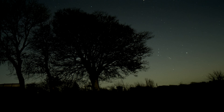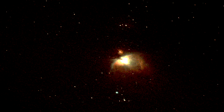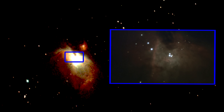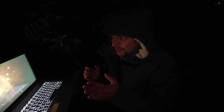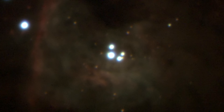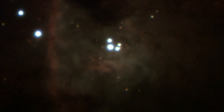Let's do it. There's Orion — looks like a fuzzy blob to the naked eye. Through my regular scope it looks like this with 10-second exposures. Now for the big scope with just one tenth of a second exposures. We are massively zoomed in on the normally overexposed burning core of Orion. At the core of the core is the trapezium — five stars, not four, each one 10 times more massive than the sun, blasting out UV radiation which is eating away at the gas, creating this cavity. You can clearly see the cavity.